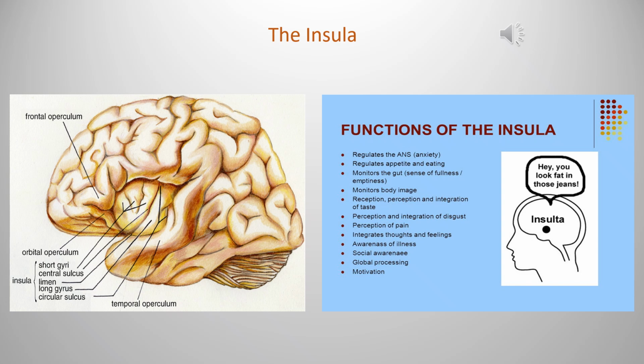Every noodle is named, and every ditch between the noodles is named. Say, for instance, there you have the short gyrus, the central sulcus, the limen. Those are noodles and ditches between noodles that are part of the insula. Since it is located deep to the frontal lobe and parietal lobe, a lot of what it does is only now being investigated. It hasn't been known very much about what it does.